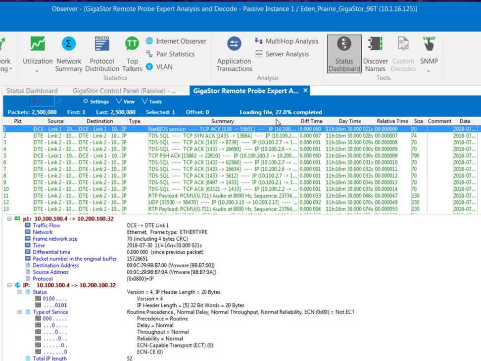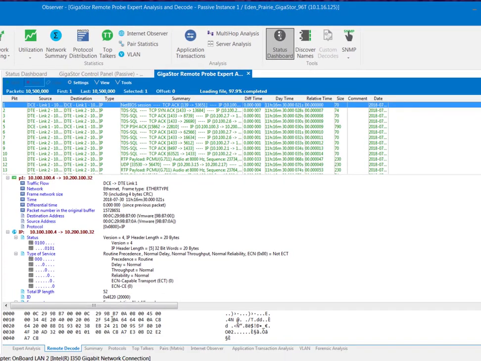So if it's a larger file and takes more than a few seconds, you'll see this hang up there for a little while as it's processing that data. Now what that means is that it's being processed at the GigaStore. It's not coming across the network back to me. I'm just going to get a remote insight into it, and it starts that insight by showing me the remote decode. But remote on this is your key to remember that the packet data is actually residing there at the GigaStore at the far end. So that status went away, so that tells me it's complete.